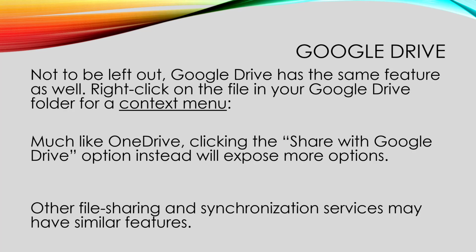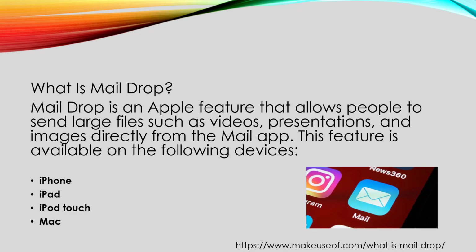Not to be left out, Google Drive has the same feature as well. Right-click on the file in your Google Drive folder for a context menu. Much like OneDrive, clicking the Share with Google Drive option instead will expose more options. Other file sharing and synchronization services may have similar features. What is MailDrop? MailDrop is an Apple feature that allows people to send large files such as videos, presentations, and images directly from the Mail app. This feature is available on iPhones, iPads, iPod Touch, and Macs.